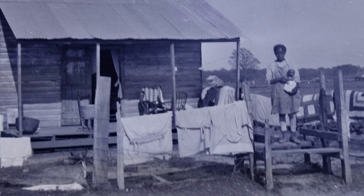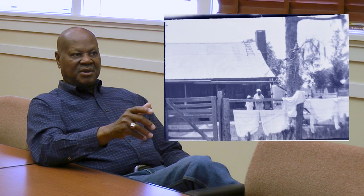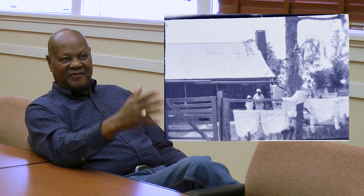During the week the women are in the field and the children are in the field. Now that looks like white shirts — no one had white shirts on the plantation. You may have one white shirt and that was to wear to church. A lot of these women who worked part-time in the big house would be running a little washing operation after they get off work, which their little girls would help do. So that looks like a washing day for extra money there.